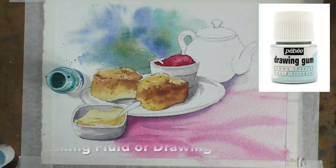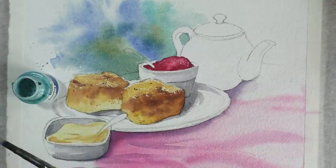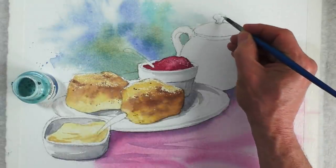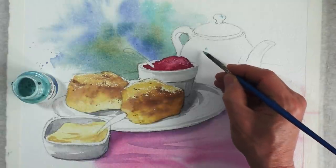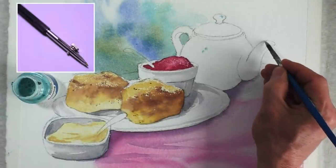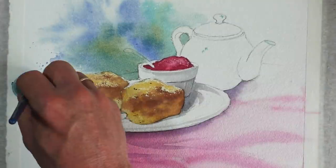Next, I'm using a really old grotty brush to mask out a few highlights in the teapot with some masking fluid. Just make sure you clean your brush straight away. I've ruined many in my time. Now, you can use a ruling pen for this, or another tip is to just dip your brush in soap before using.